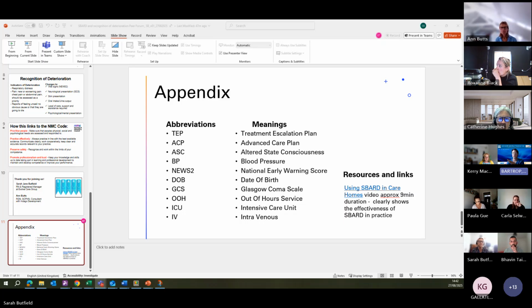So once somebody's made a decision that somebody they're supporting has got a UTI, then the information potentially they're going to give is going to be channeled towards a UTI diagnosis, as opposed to giving that kind of systemic look and assessment at that person. So that's I think why the SBARD works so well, is that yes, they have got abdominal pain, yes, they are a bit more confused, X, Y, and Z, but actually there are other things happening. So whilst we talk about decision making and having an opinion, make sure we're gathering all the information, not just what we think it is, because we're not diagnosticians ultimately. Exactly. That's really useful. Thank you.